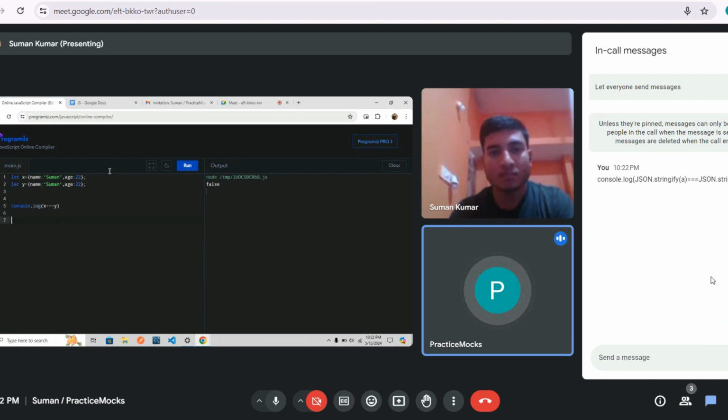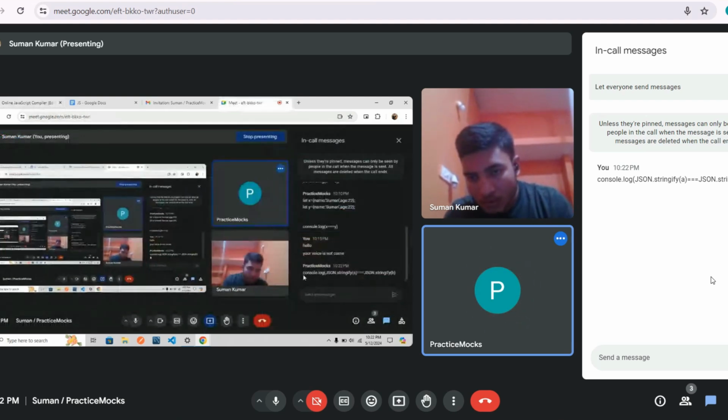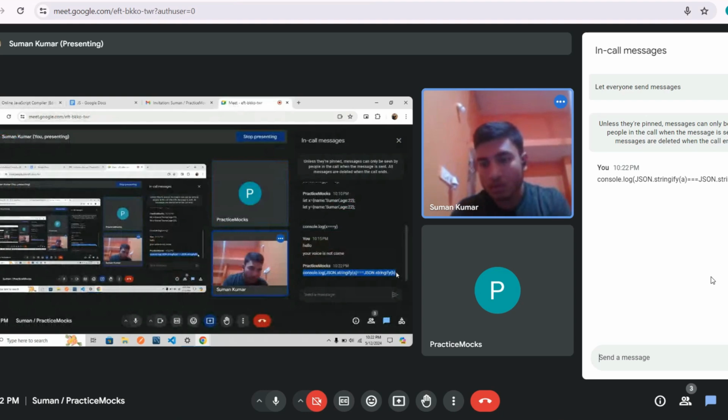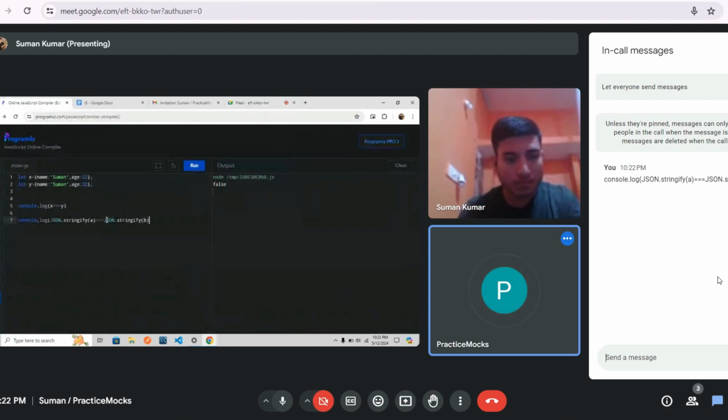Can you copy this which I have given in the message chat? Just close it with another bracket. Just tell me what can be the output for this.